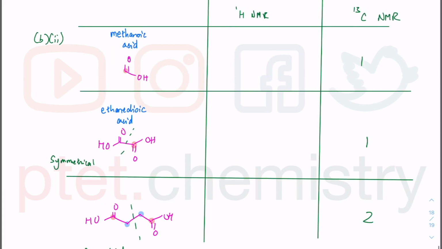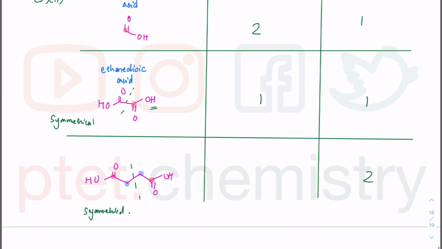How about proton environments? You have 1 proton, the aldehyde proton there, and then 1 for the carboxylic acid. So you have 2 proton environments, 1 there and 1 there. You only have 1 proton environment here because there's no proton on this carbon, from 4 bonds. You can have a look at the structural formula and see it. I've just converted this to skeletal formula because for me, skeletal formula is the easiest and most elegant way to see through this. This proton is the same as that proton, so by symmetry there's only 1 proton environment there.